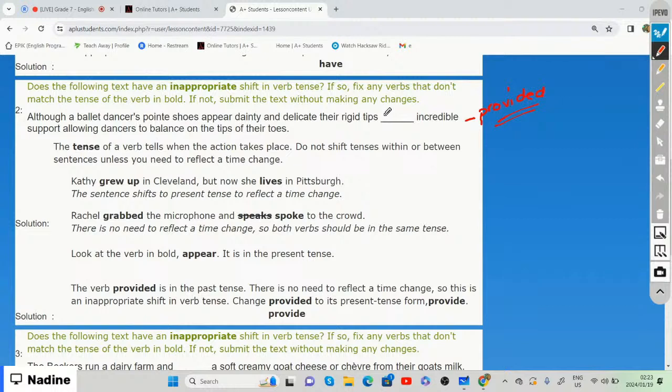So we just say the tips provide incredible support, allowing dancers to balance on the tips of their toes. So "provide" is our answer. So we remove the word "provided," which is in the past tense.